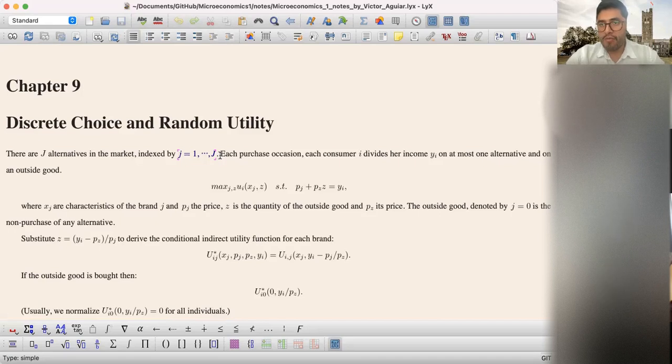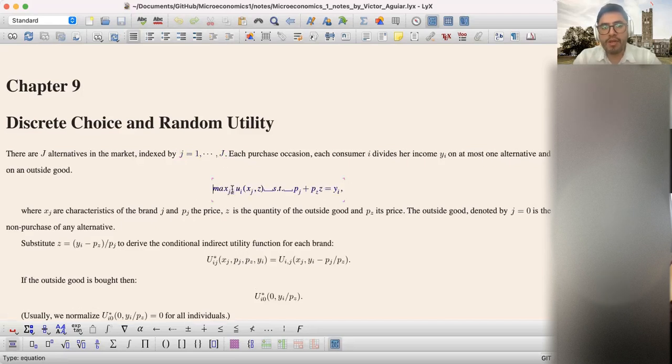Think, for instance, the problem of buying a used car. Imagine that you want to buy a used car, right? So essentially you have a budget and then you have a set of cars that you can buy. So you go to a used car patio, right? And then, turns out that there are capital J alternatives. So you have 5 possible alternatives that you like, that you are going to choose from. And essentially the problem here is that if you choose one of the cars, then you are not going to buy the others. So you're going to maximize utility with respect to the car that you're going to pick.